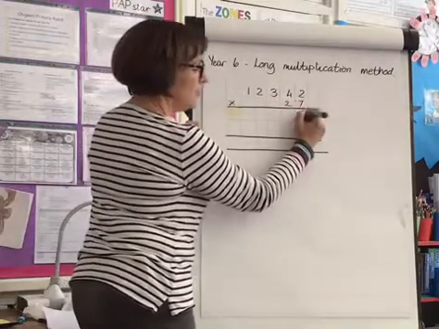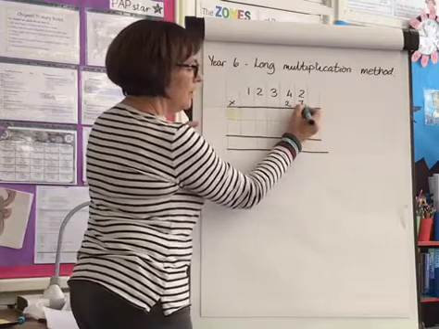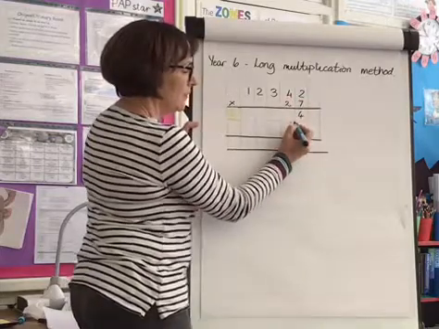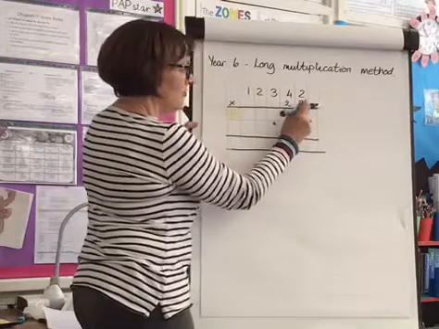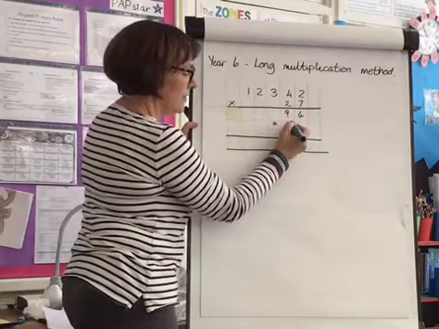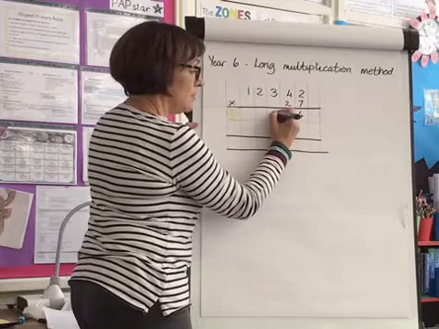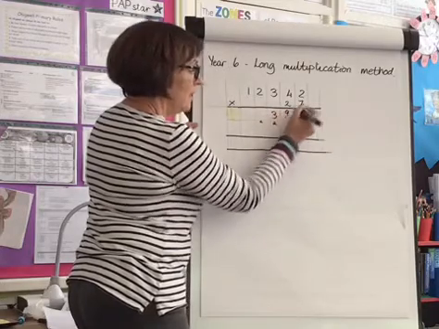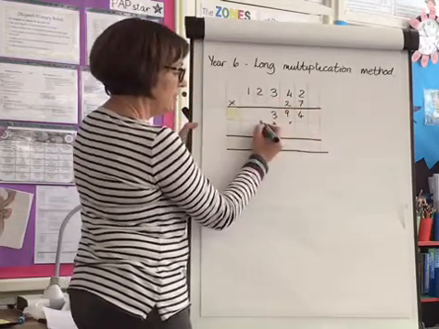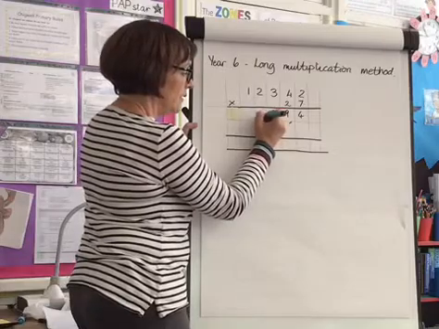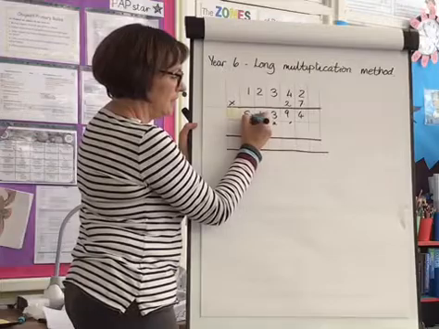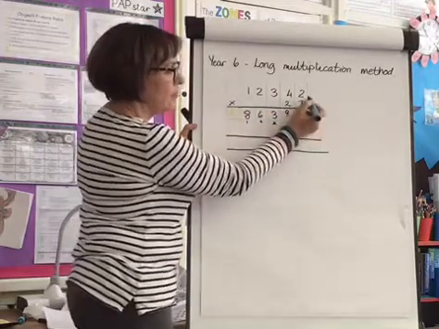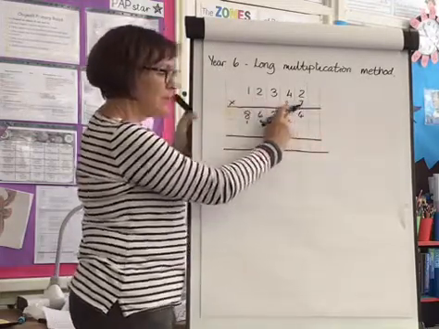And the first thing we do is multiply the units, as if the 2 wasn't there. So 7 times 2 is 14, we can carry the 1. 7 times 4 is 28, and 1 is 29. 7 times 3 is 21, plus that 2, 21, 22, 23. 7 times 2 is 14 and 2, 15, 16. 7 times 1 is 7, plus 1 is 8. So you've multiplied all the ones. Now we need to multiply the tens.